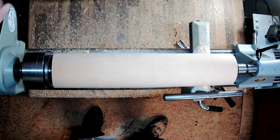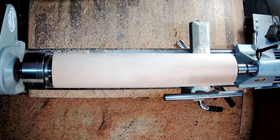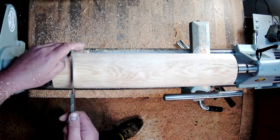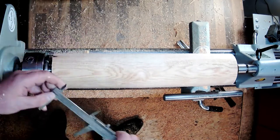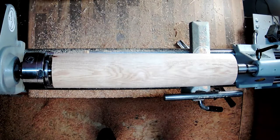Right, so let's get some. Where's my vernier? Did I say Christine and Michael were in? Yes, you did, mate. All right. So this is... All right, so that's 90mm, so we've got to take that down 15mm.